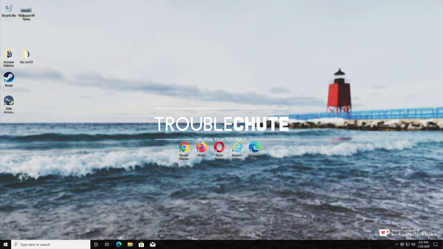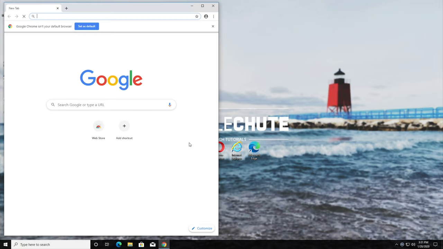Today I'll be showing you how you can delete and clear your cache slash browsing history on, as far as I know, all of the major browsers, including Google Chrome, Firefox, Opera, Internet Explorer, and the brand new Microsoft Edge Chromium Beta. So of course, if you have a particular browser in mind, make sure to check the description down below for a timestamp that you can click on and skip straight to that part of the tutorial. But we'll be starting off with Google Chrome because arguably it's the most popular.